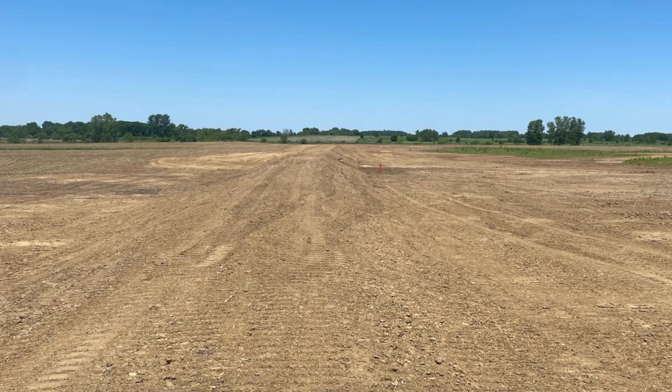The construction of the wetland is finished anyways, so we still have to plant it. We still have to figure out what to do with the duck blind, all that stuff. But the construction of the levee, the agri-drain, all that stuff is finished. So I thought I'd show you guys a few pictures and also kind of cruise around the farm to see the shape of everything else that's going on.